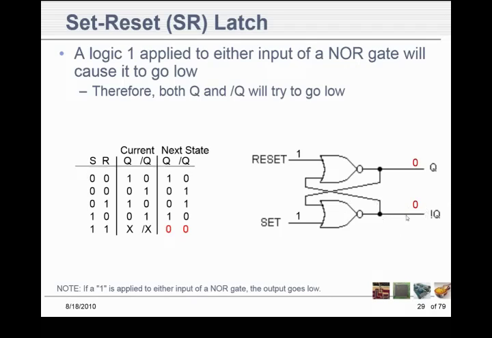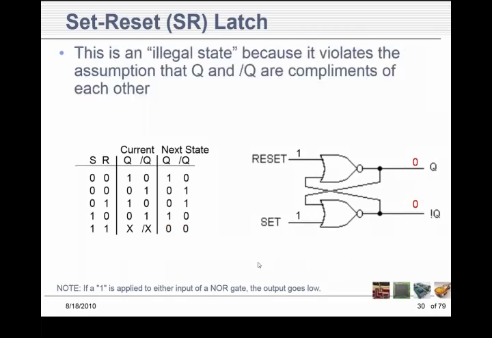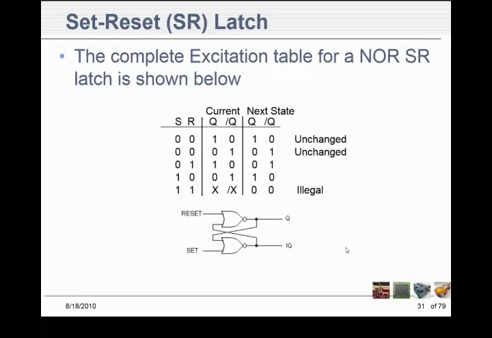It's not going to hurt anything. I mean, I got an OR gate that's outputting a low and an OR gate that's outputting a low. That's not a big deal. But for a flip-flop that's supposed to have opposite outputs, that's not the correct state. So that is what they would call invalid state, illegal state, or something like that. Illegal or invalid, it doesn't matter. Okay, so here is the complete table. I wanted to have one table out there that had all this for you, and you could say, okay, this is the one I'm going to use for tests and things like that.